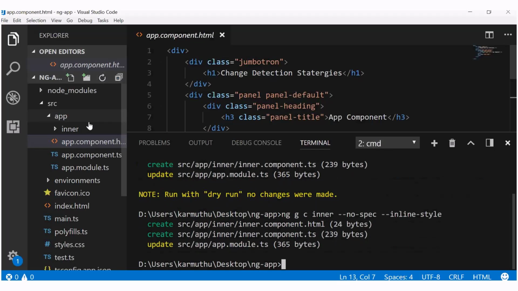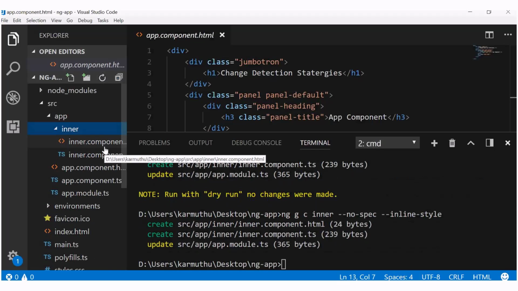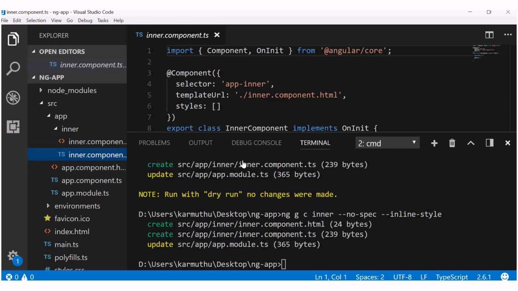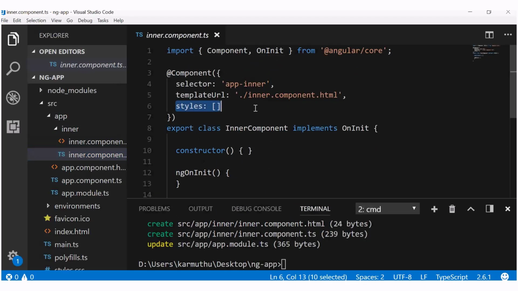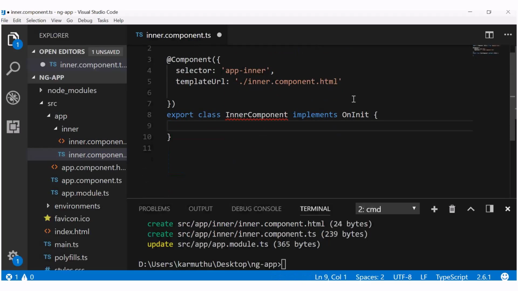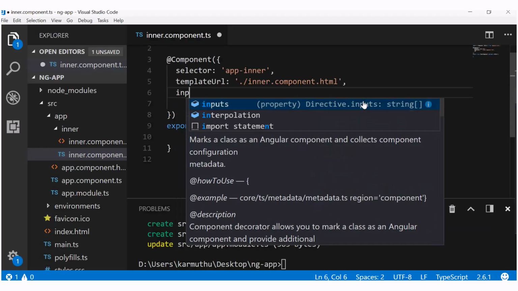In the inner folder, we have the inner component. In this inner component.ts, it's going to be a simple file where I'm going to type it, so you people can understand.